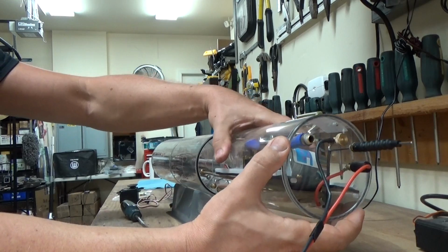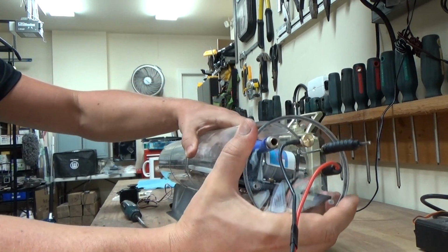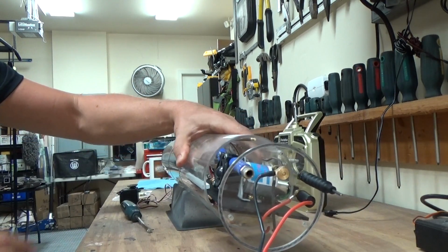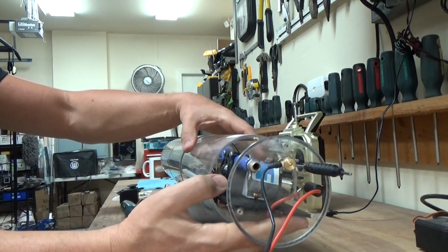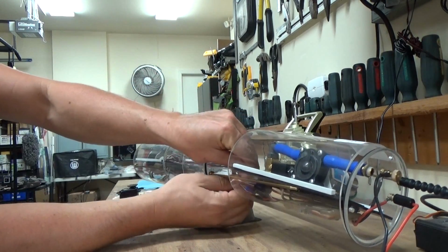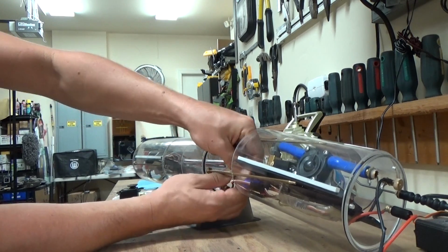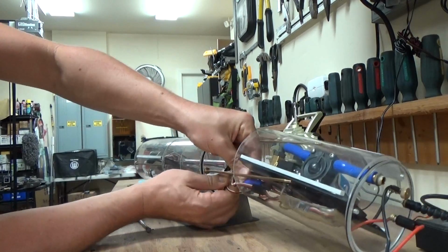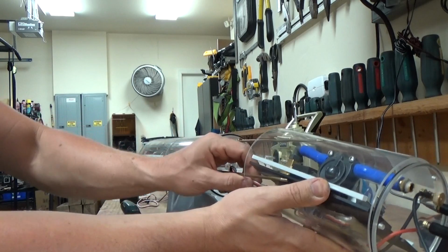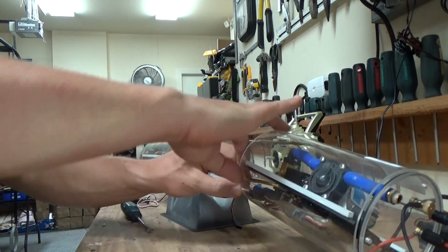So that's what we're basically looking at here right now. You can see that section in there, and where I need to get to is right in the middle. I'm going to have to disconnect all of these battery connections, the main battery connection for the pumps, and the servo lead as well.